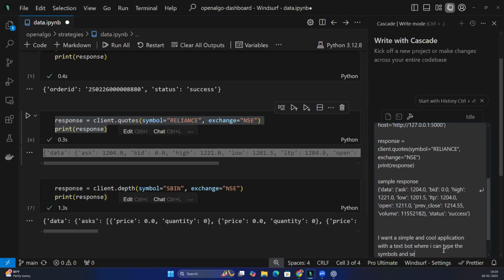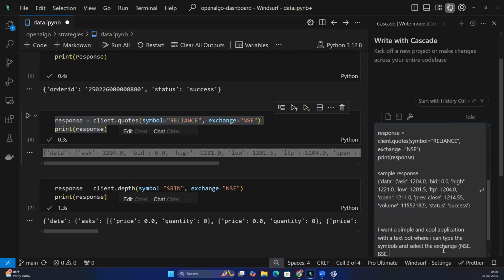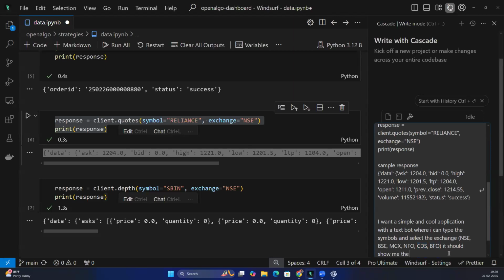For the time being, I'll give the exchange names as NSE, BSE, MCX, NFO, and maybe CDS, and maybe BFO as well. NFO is there. BFO is BSE futures and options. CDS is currency derivatives.